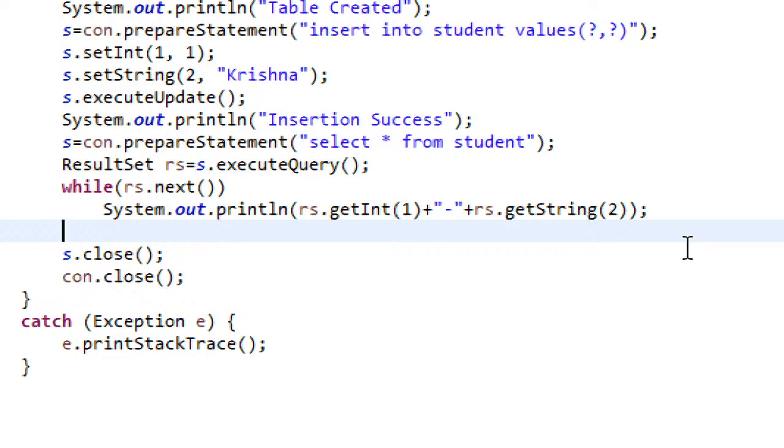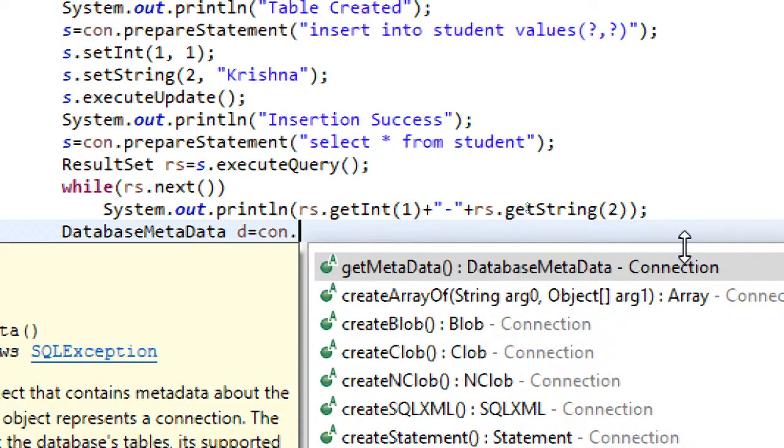Here you can use DatabaseMetaData. You can give any name, so let me use d equal to, and as I mentioned, you get this DatabaseMetaData object by invoking the method.